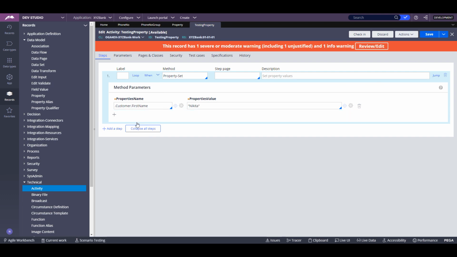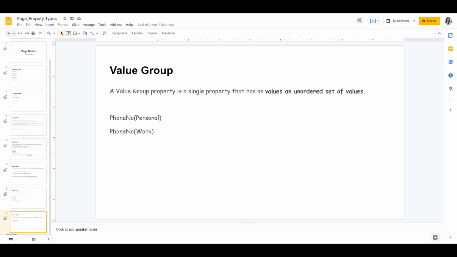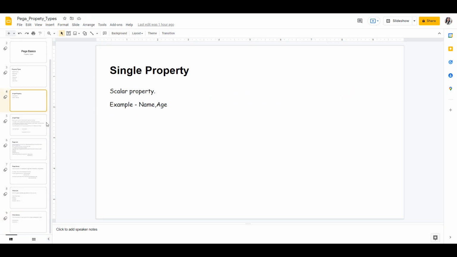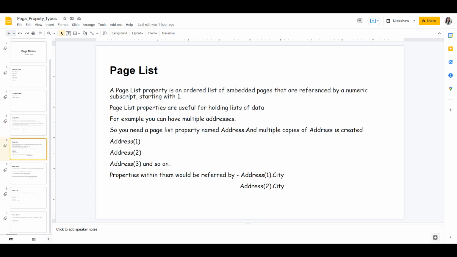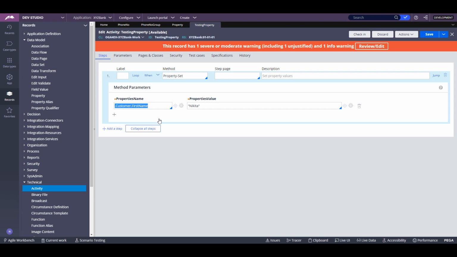Now I will test the page list property, right? Single page property is done. Now coming to page list property. I had created a page list property, remember, address list. So let me use that here. It is a list, right? So again, you have to give some integer subscript.